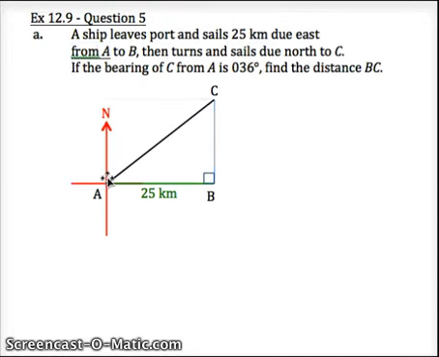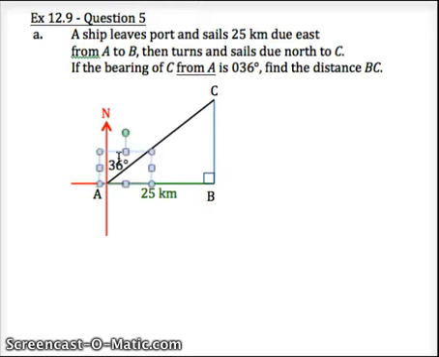So the bearing of C from A. Sorry, I just underlined the wrong one from there, so I'm underlining this one here. So if the bearing of C from A, we start from A, we've got a north sign already there from A, and the bearing is 36 degrees, so we go 36 degrees in a clockwise direction from that north sign, so I'll just put that in.